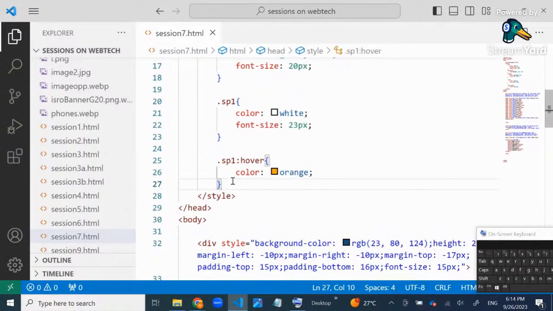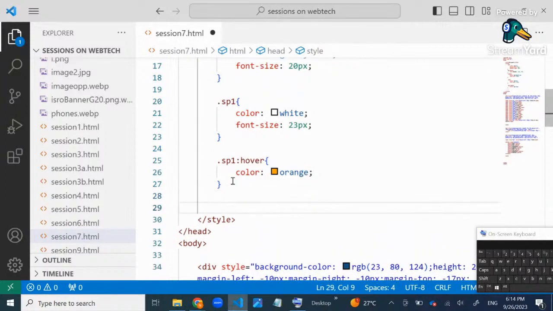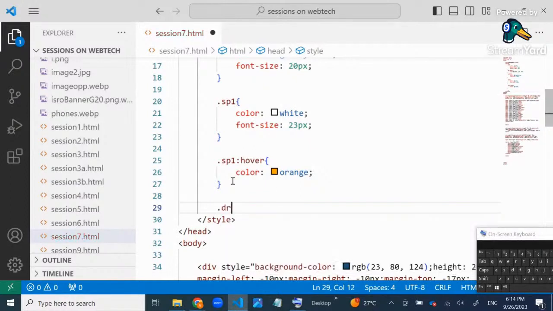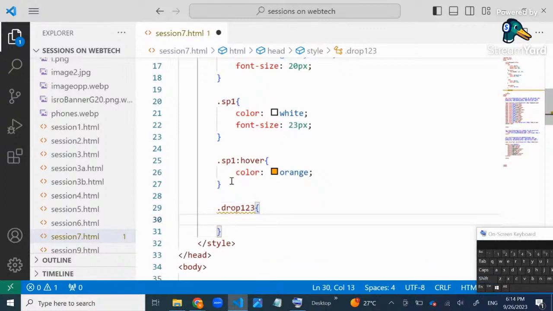So what was the class name? It was drop 1 2 3. Correct? That is, we want all the drop down list to have the same property, same space at the left and at the top and at the bottom.